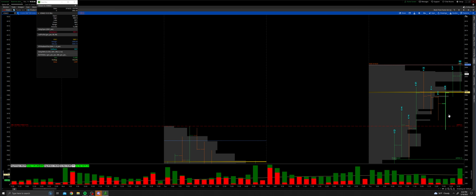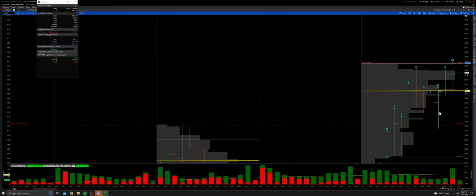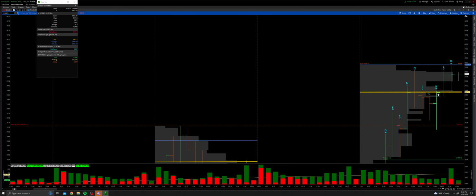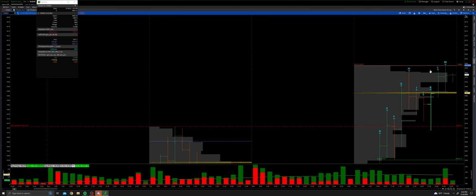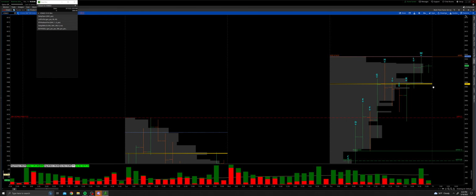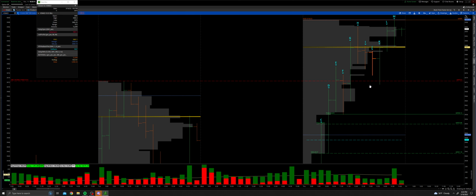Now that's why I say Curly, Larry, and Moe, because they are very volatile. So K period pulled back. We're going to call it back tested the balance high, the daily balance high here, back tested it, and then found buyers there and rotated us back up, having a reversal bar. And then L and M period go and set new highs on the day. And that's the gist of it.